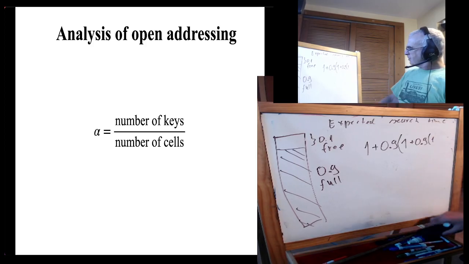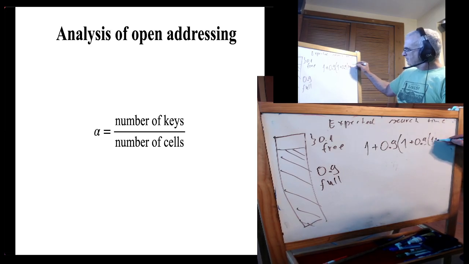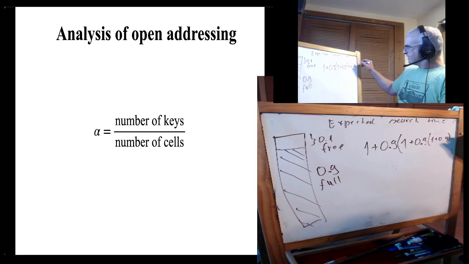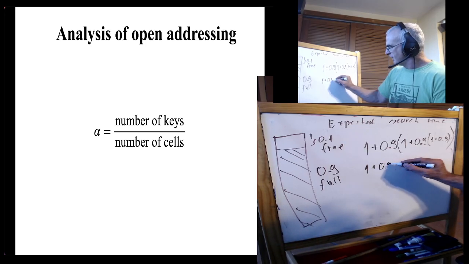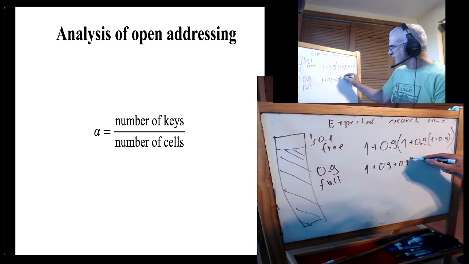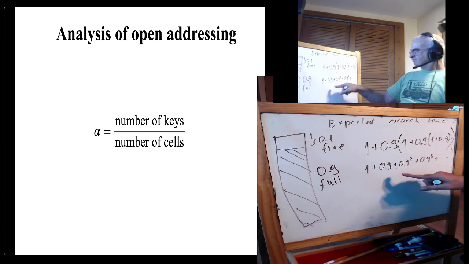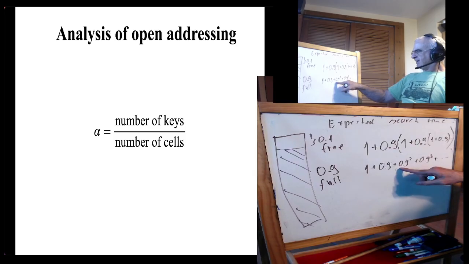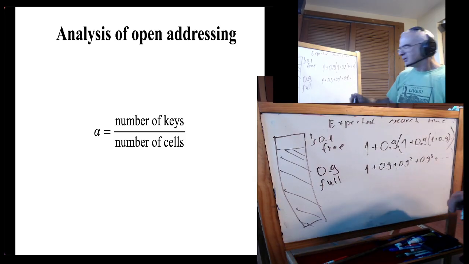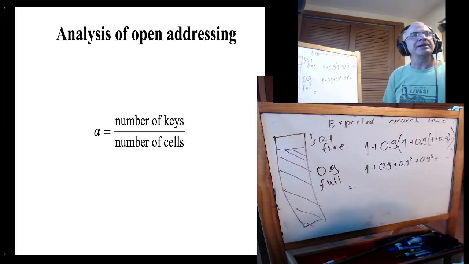I just called it 0.9 times 1 plus 0.9, and again, let's open this expression. What are you getting? 1 plus 0.9 plus 0.9 squared plus 0.9 cubed plus dot dot dot. Okay, 1, which is 0.9 to the 0, plus 0.9, 0.9 times 0.9, 0.9 cubed, and so forth. Does somebody remember the formula of such a geometric sum?